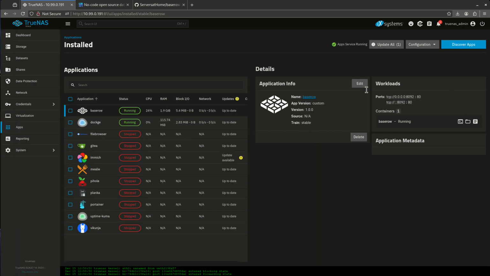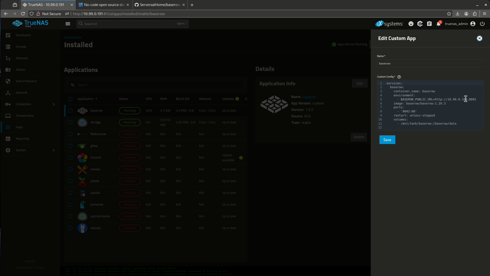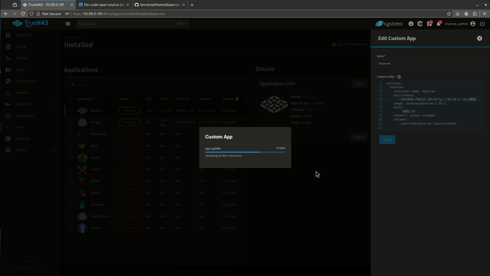I made one quick problem in here. We're going to edit this. And you'll see here, I've got to make sure I've got the right server in here. So this is 191, I had it tested on the machine. Whatever port you put down here, you also have to put down back here. I noticed if you didn't put this port here, it wouldn't work. So I'm going to save that and redeploy real fast.